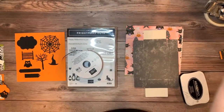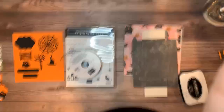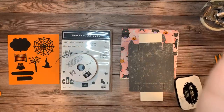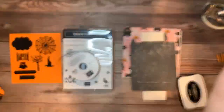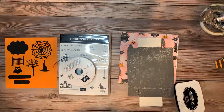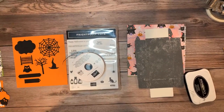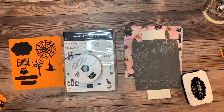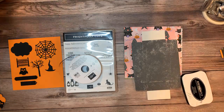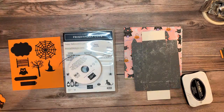Now, I don't do a lot of 3D projects. That's not really my thing. But holidays kind of require us, we're not required to do anything we don't want to, but around the holidays, I do like to throw in a 3D project. If I've got some trick-or-treaters, or next week I'm getting my hair done, so I'm going to want to bring her something. If you do have trick-or-treaters in your neighborhood, or grandkids, kids, perhaps you want to give them a little treat too.